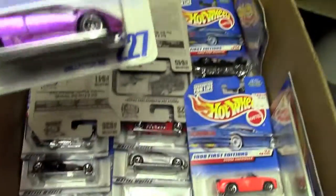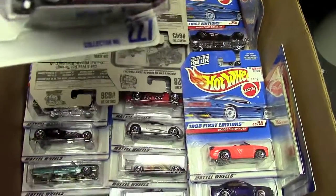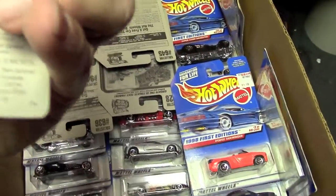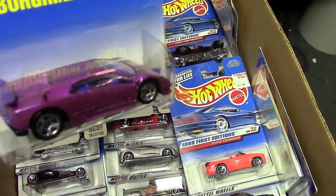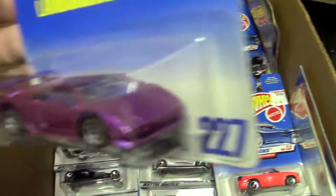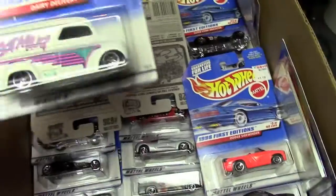This one here I have two or three of, and this is in the queue — we have one to get detailed. This is a 30th anniversary color scheme Diablo, and the package is dated '91, which technically then it wouldn't have been a 30th anniversary, but that's the color combination we recognize now as that purple. Very, very cool — pretty near mint condition pack. I just found another one of those recently.